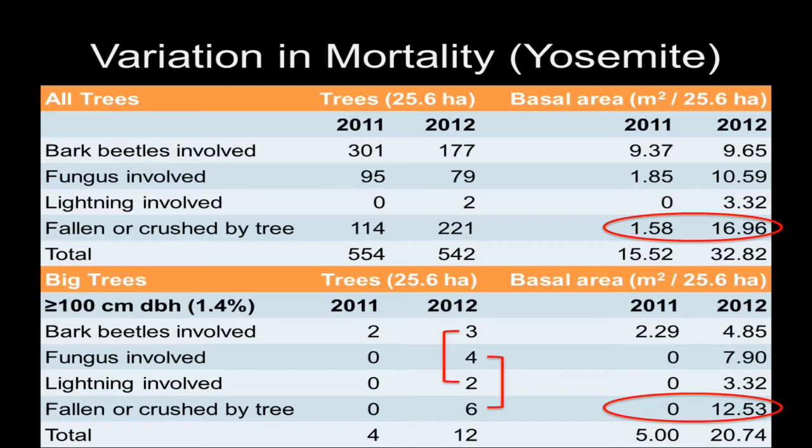So in 2011, the 4 big trees were 1/3 of the basal area that died, and in 2012, it was 2/3. So the changes in forest structure are almost totally due to the changes in that small percentage of big trees that die.